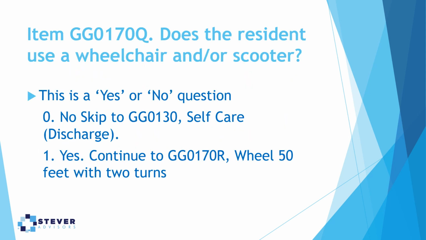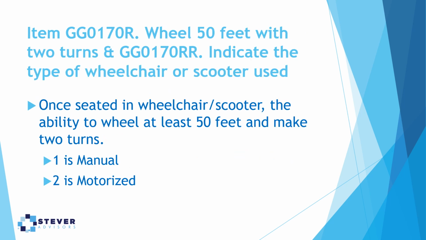GG170Q, does the resident use a wheelchair and/or scooter? This is a yes/no question. If they do not, you may skip the rest of the questions. If they do, continue to the next question, which is wheel 50 feet with 2 turns. Once the resident is in a chair or scooter, how do they maneuver? Then state whether it is a manual or motorized wheelchair or scooter.